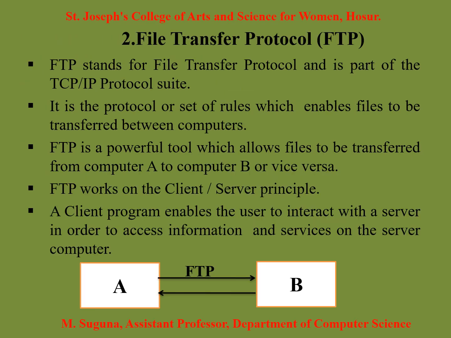Next comes the protocol, File Transfer Protocol. It is a part of the TCP/IP protocol set. It is the protocol or set of rules which enables files to be transferred between computers. It is a powerful tool which allows files to be transferred from computer A to computer B or vice versa. See in the diagram, it is bidirectional: from A to B the file can go, and from B to A also the file can go.